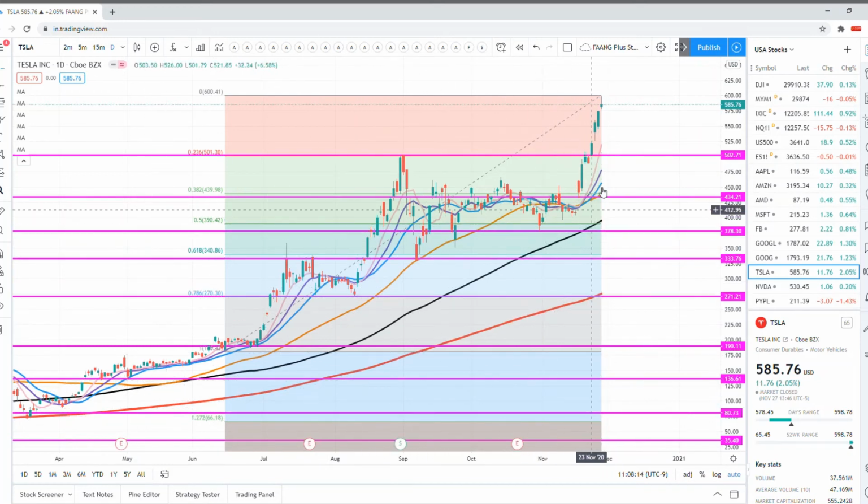So if it falls and something goes wrong or there's huge profit booking, the best buying level where it can take support is at the 434 levels, near the 100-day moving average. Around 340, 350 levels will be very good levels for it to take support. And the next level will be 333, marked over here. And if you ask me, the best buying level, which will be a no-brainer for Tesla, will be 271. But that's not going to happen anytime soon. It depends totally on the big players or the smart money of the stock market.